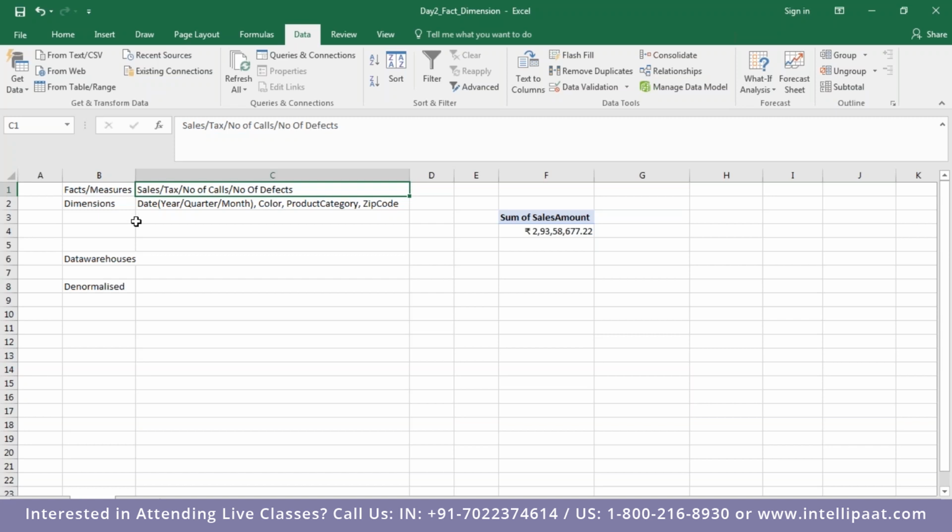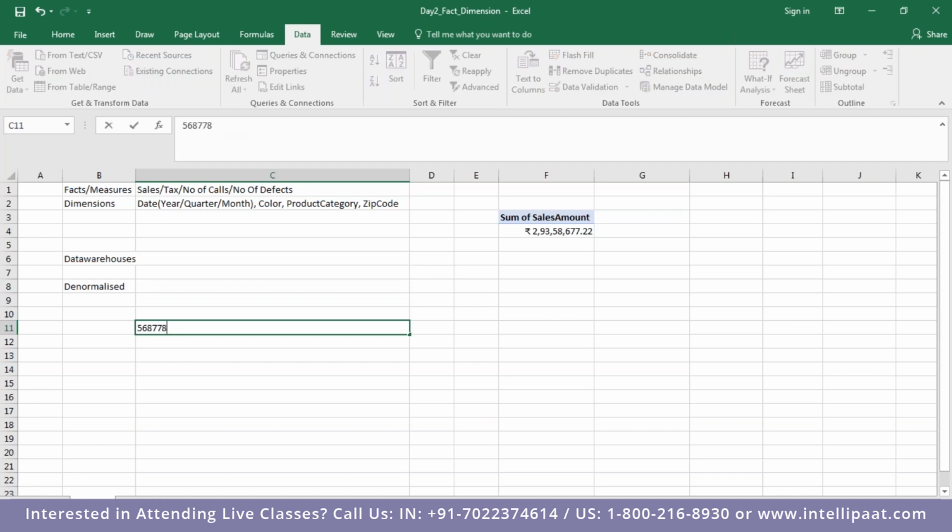And what am I trying to say here? For instance, take the example of a phone number or a zip code. If I tell you the zip code is 5678886, let's say these are the zip codes for 5 people. And if I ask you what is the total zip code, it just makes no sense, right? If I give you 5 zip codes here, and if I ask you what is the total zip code, you can't just add up these 5 numbers and say, okay, the total zip code is 2843900, right?